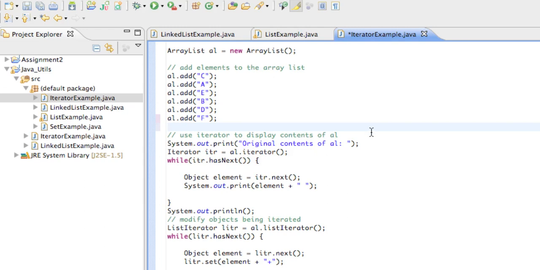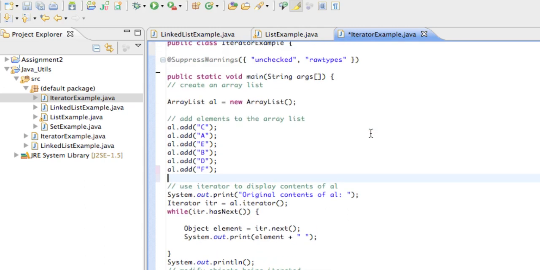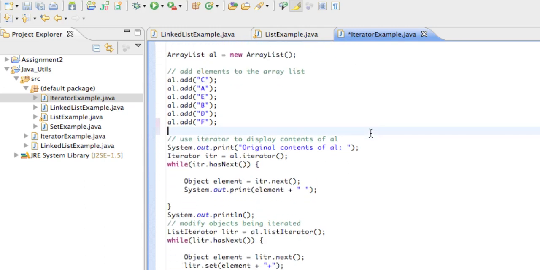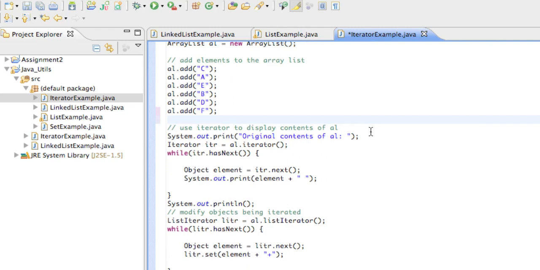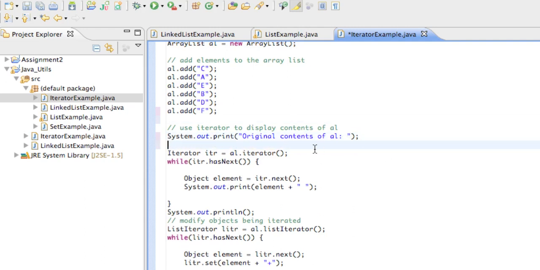Now you're wondering, what does an iterator do? Well, if you think of the concept of what the list is doing, it's on a current item. It knows the first, it knows the last, it knows the current item, and then it just goes to the next item, to the next item, to the next item. So here we have a system out original contents. We're going to print out the original contents of the array.